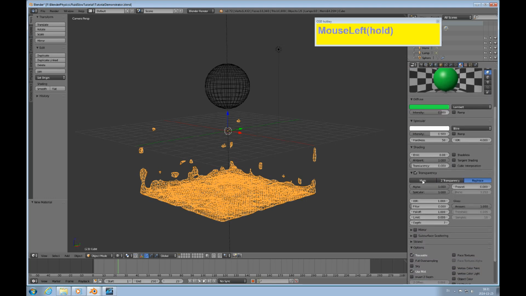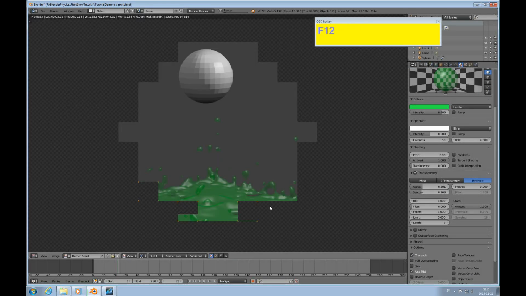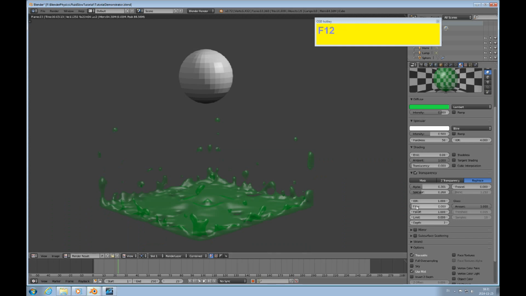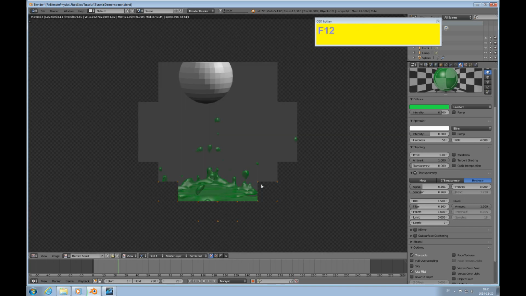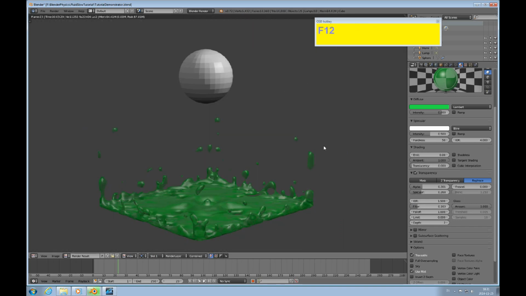I'm clicking transparency and then ray trace, and then bring down the alpha and the specular alpha. We can have the refractive index up a little bit and filter like that, and then we render it again. Yep, that looks more or less like the previous one.